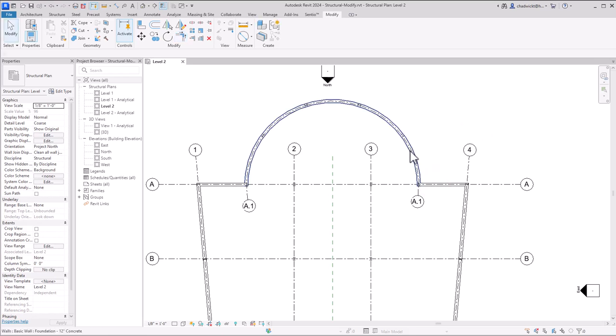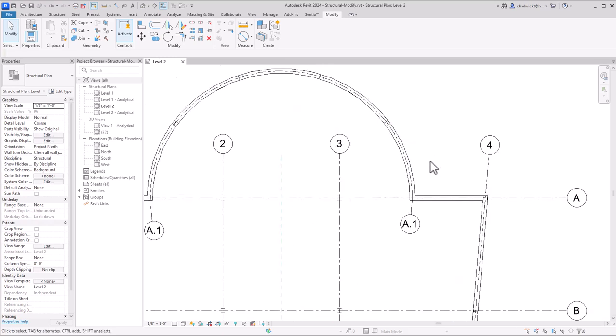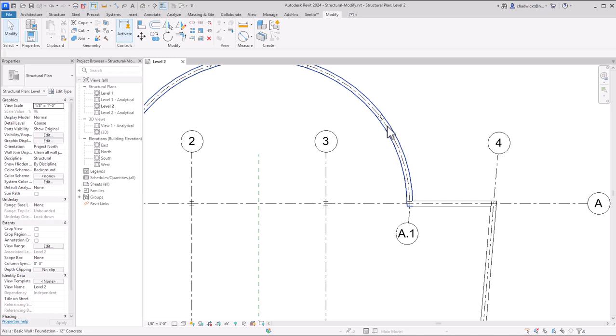Finally, I'm going to offset all of these existing walls 4 inches to the outside. Currently, you can see that they're all centered on these grids. But like I said, we're going to move them all 4 inches to the outside. To do that, I'm going to go to the Modify panel and select the Offset tool. I'll make sure it's set to numerical, and I will set my offset value to 4 inches. And I'm going to clear the copy. I don't want to create an offset copy. I actually want to offset the existing ones.